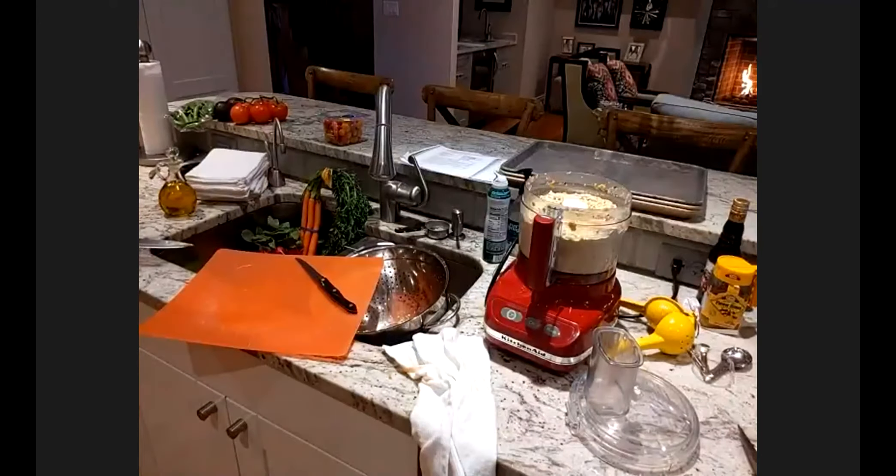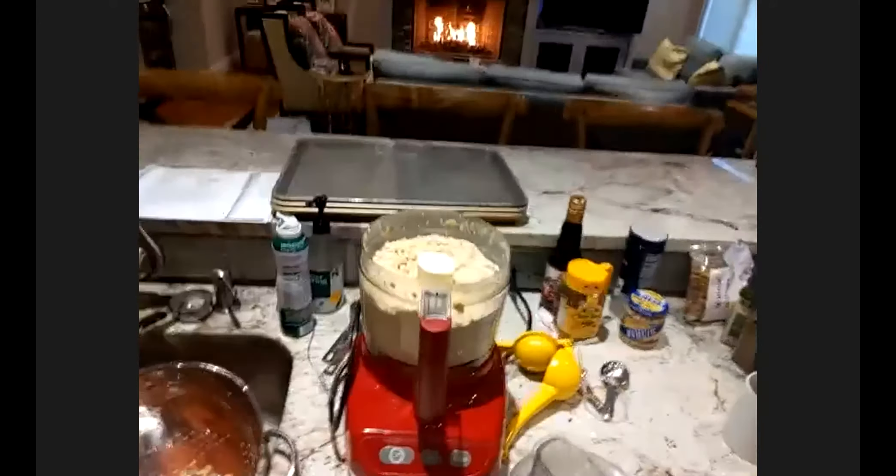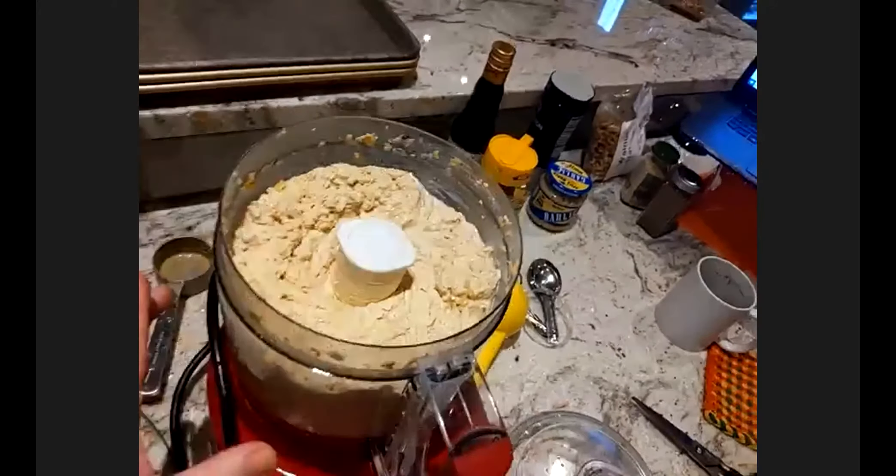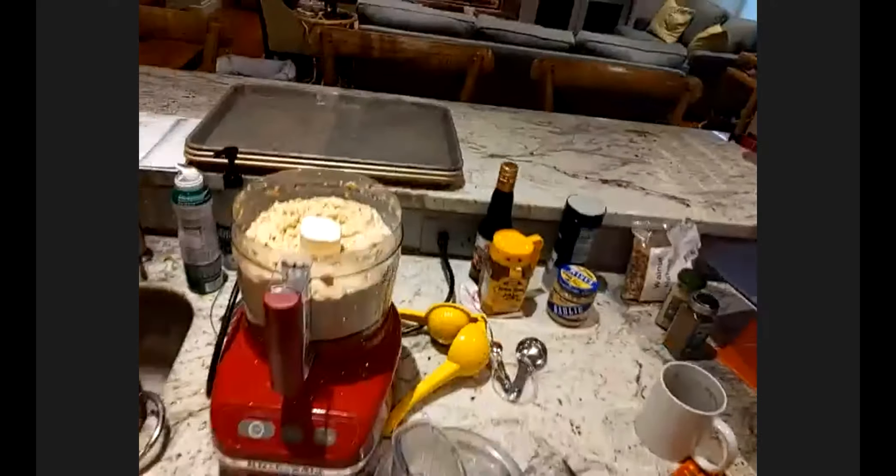I'm going to stop sharing and back to Suzanne. Are we back? Once I think what happens is when we go to the poll, I have to come over here and touch my screen again. We did get to see her while the poll was going on that time. I'm not satisfied with the consistency of my personal hummus yet. So what I'm going to do is add a little bit more water — you can always do that. I'm just going to start with another quarter cup here because that's what I started with originally, and I'm going to re-blend.